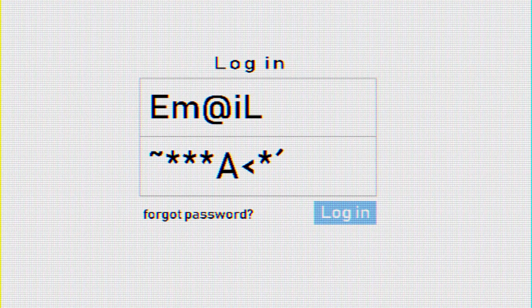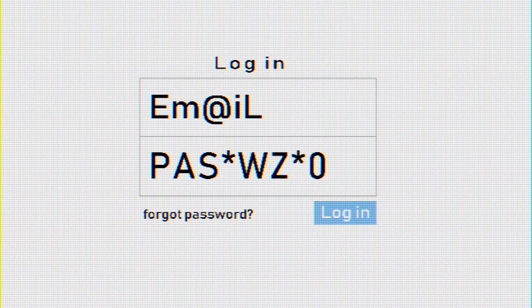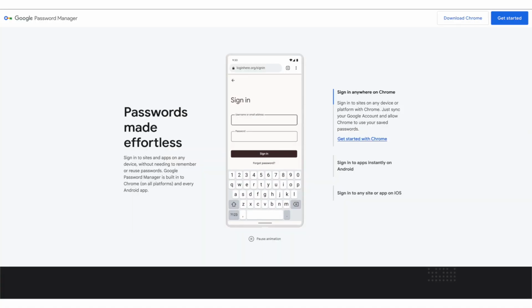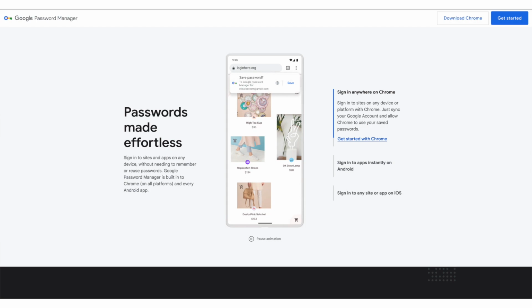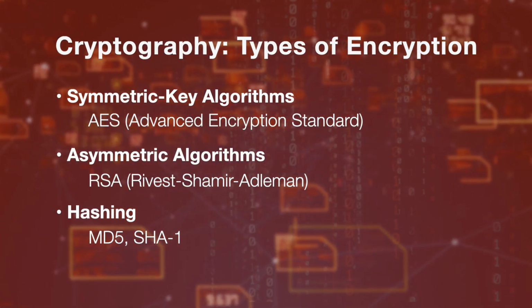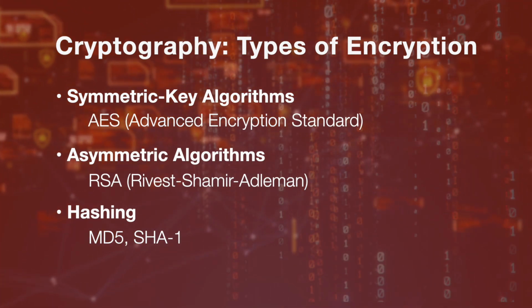As a matter of fact, when you go to Google or two-way authentication, sometimes it suggests you to get these particular passwords. These passwords are automatically generated by these tools, called password managers, and there's plenty of them, by the way. But the one from Google is widely used because they use high and secure technology to protect your passwords. In reality, nothing is 100% secure unless you are completely disconnected from humanity, and even then I still question those perspectives. But this is one way to protect that information, by using encryption and hashing.